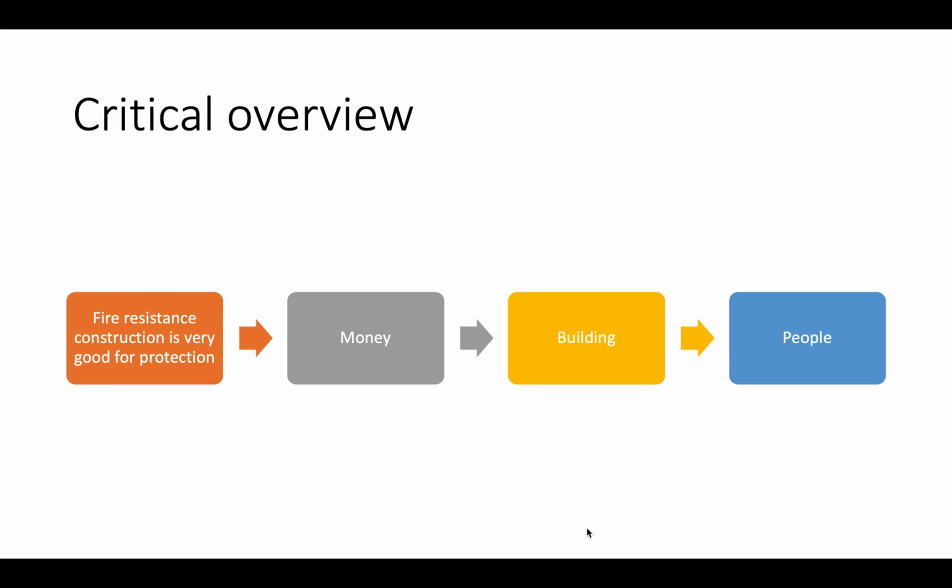Overall, I think fire resistance rated construction helps more than it hurts by far. Like I said before, I really don't think that these codes or fire resistance construction hurts anybody. Fires can be very dangerous and destructive, so having it in place helps protect the money that you put into it, as well as the building itself, and the buildings surrounding that building, and then the people that go into the building.